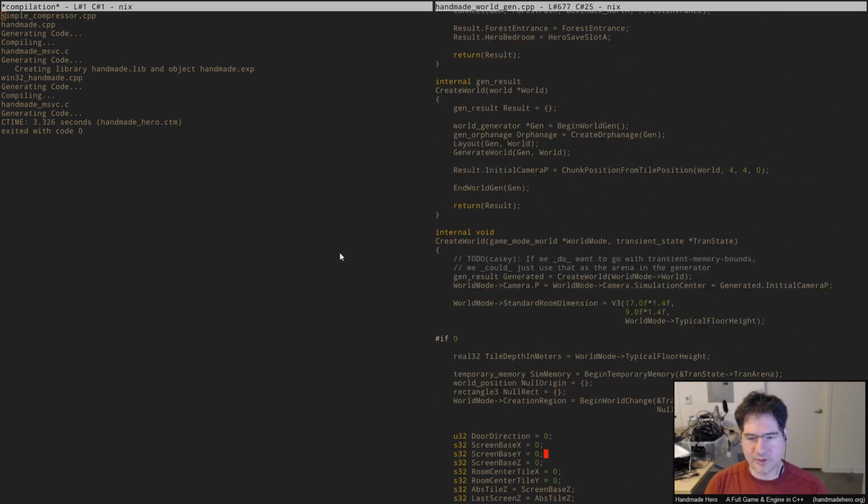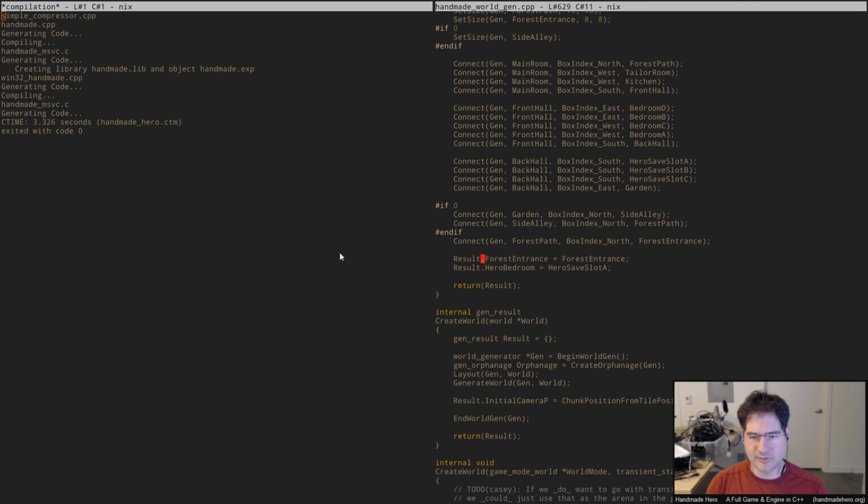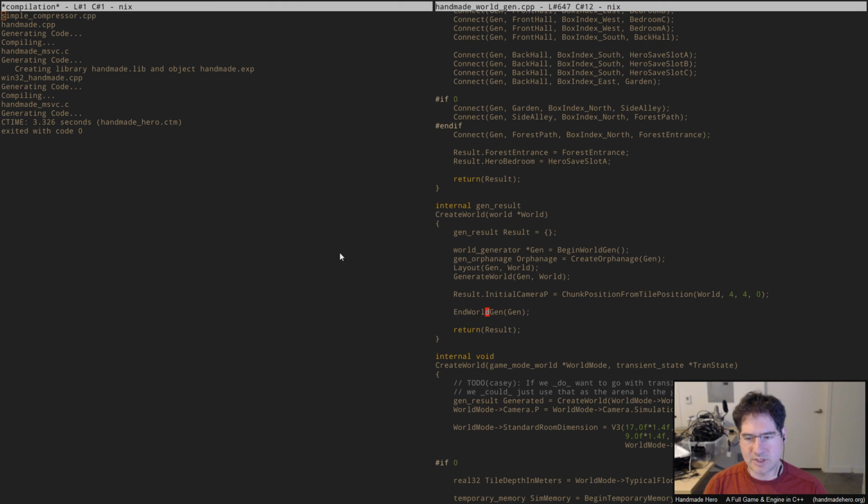So if you remember how this code works, at the end of the code here we return a result code, which is basically saying, here's where this stuff is that you may want to use in the outside code. And the way that works is, we call... okay, never mind. This obviously now makes perfect sense. We just never implemented that. It's still sitting here with a hard-coded placement. That's got to be why. We didn't actually put the camera anywhere where the game could successfully start up, probably. This initial camera P is just wrong.